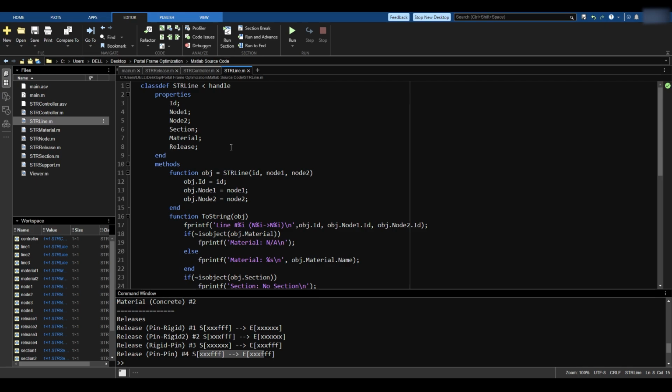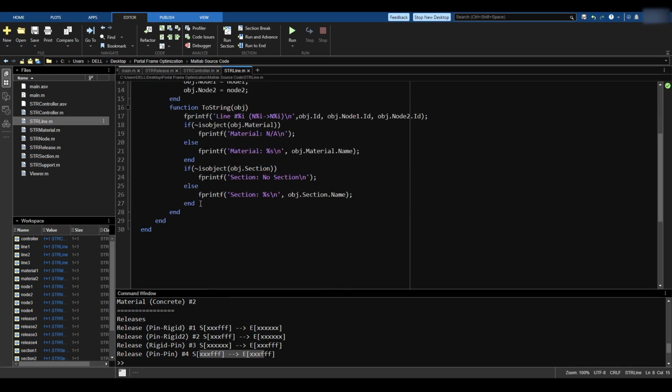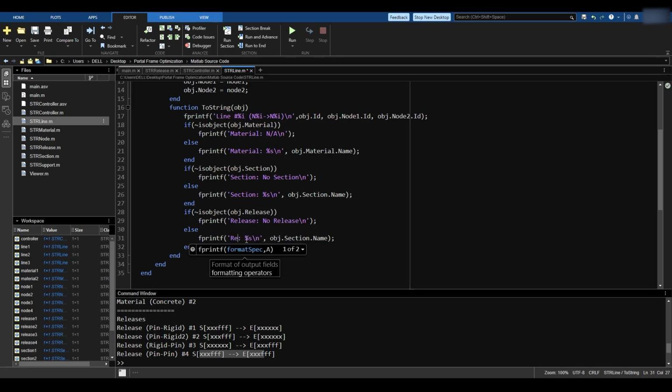So now in the str line, I have put a release now, and I need to report the release. So here, I'm going to simply ask it if the object release is not filled. This is a not sign. If this is not filled, so there is no object in the release, then I would say here release and give it a no release, because there is not an object. So I will ask it to tell me no release. Otherwise, there is an object, and I'm going to ask it to give me the release and give me the release name after it. Just report it.